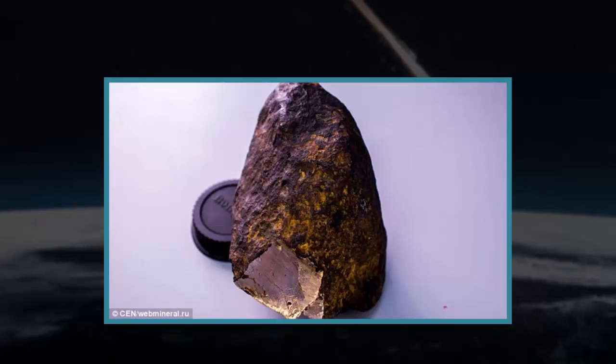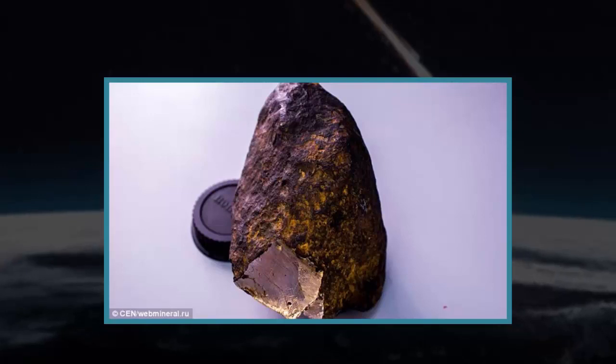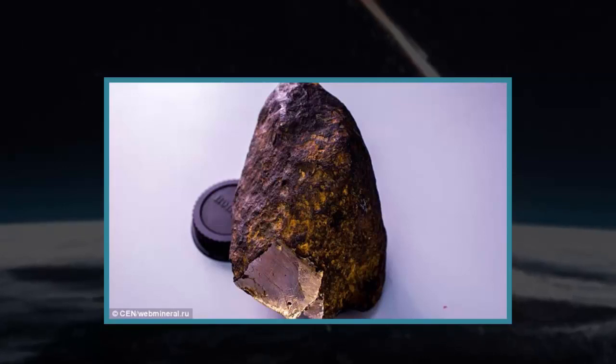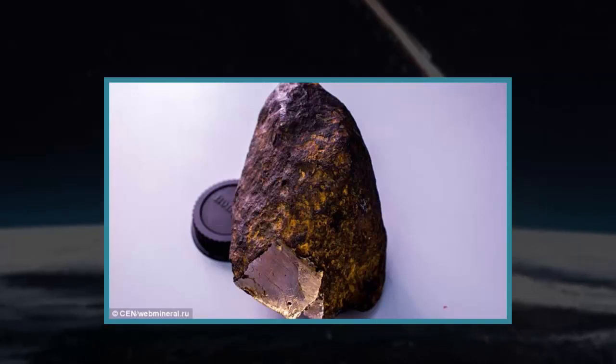Boris Shustov, head of the Institute of Astronomy of the Russian Academy of Science, said it was fairly common to find new minerals in meteorites because they form under vastly different conditions to those on Earth. He said this is a fairly common phenomenon due to the fact that a number of substances that can be formed under cosmic conditions are not found on Earth.